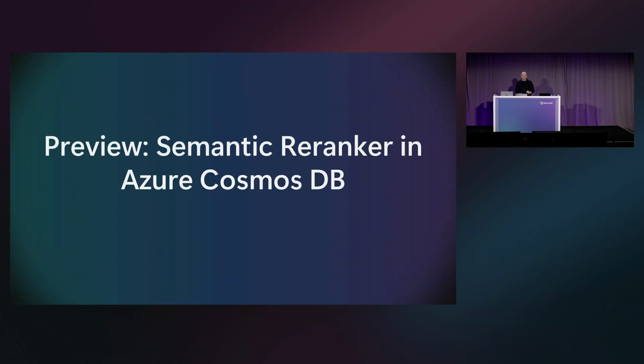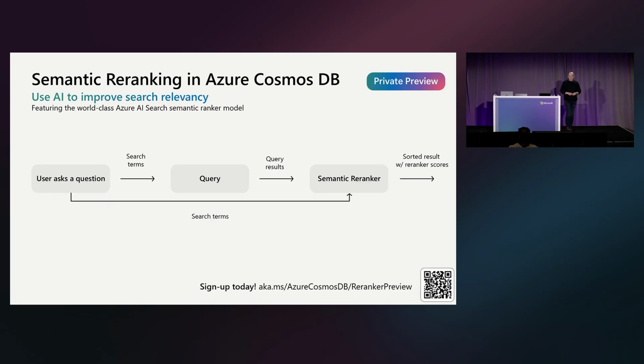We're going to do a preview of our semantic re-ranker functionality in Azure Cosmos DB. So this service uses AI to improve the search relevancy of any of your query results. So imagine this simple pipeline where maybe you have a chat application or a search application like what Zach was showing here, is you have a user asking a question and you take that question and you form a query out of it. So imagine that you're creating a vector search or a hybrid search query, right? You create a vector embedding of your search phrase, and you run a vector search on your database to find the most relevant results according to the vector embeddings and your similarity score.